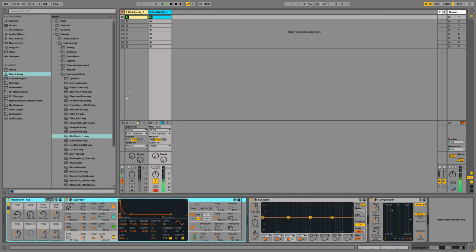And you're off and running. And there we go. That is how you create your own custom kick synth right here in Ableton, so you too can be proud of your kick drums.